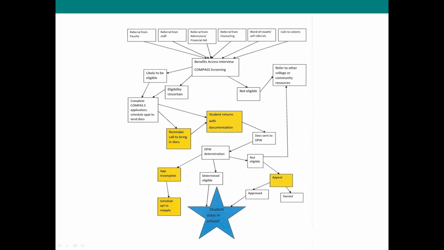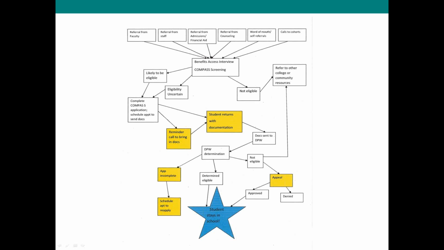But then we have another process that we would take students through to maybe help them get some college resources or some community resources. Again, we can show this to a staff member who might be doing a screening, so that when they're explaining it to a student, they don't have to make it seem so incomprehensible. So that's one of the ways we were able to put the flow together for that particular process.